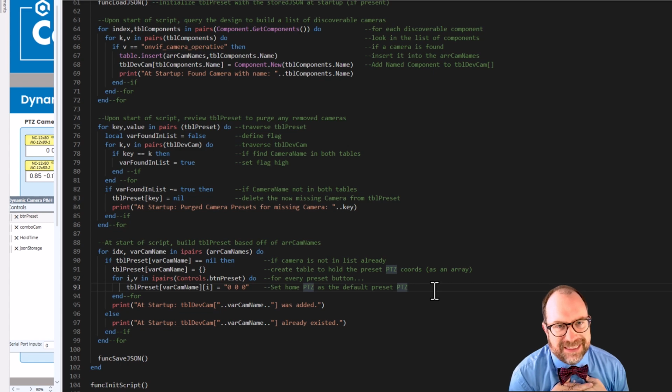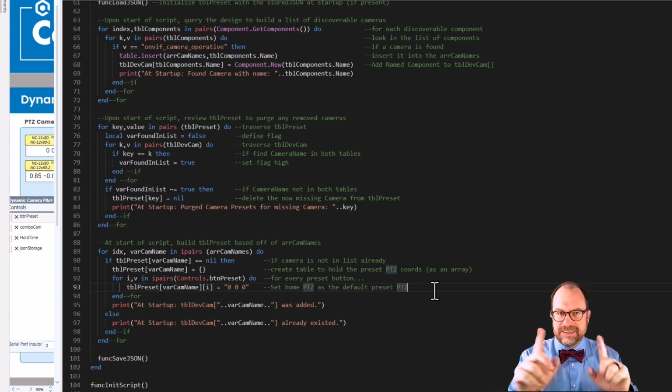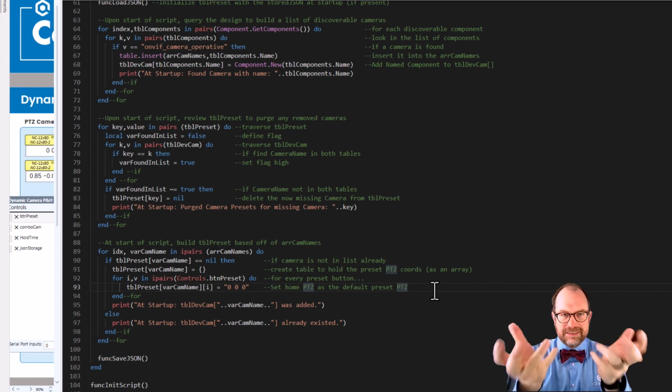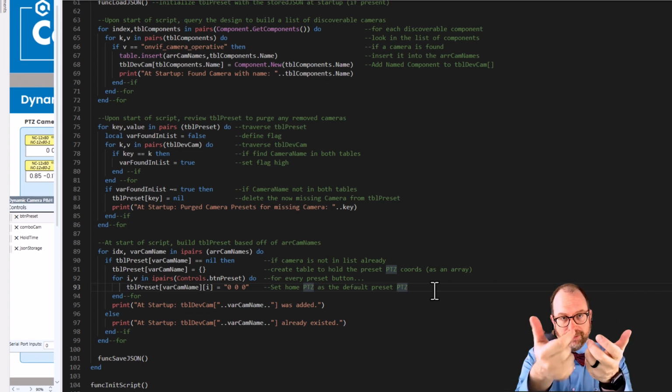Now, that's kind of a lot, right? It's actually tables inside of tables. It's technically a multi-dimensional table that we're building, and we're checking things. Basically, we have two sets of data that we are working through. We have the cameras we found, and then the presets associated with those cameras.